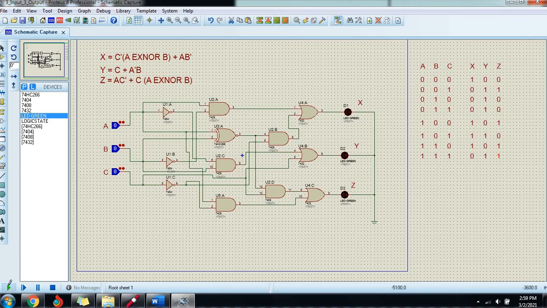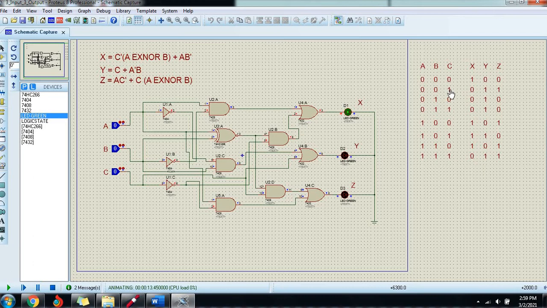Okay, so naglight na siya. Take note, if your A, B, and C are all 0, meaning you're not pressing the button, therefore your X will turn on kasi naka 1 yung X3. Okay, for the first output, your X is correct. Okay, 0, 0, 0 meaning naka 1. Pag 1 siya, that means it will turn the LEDs on. So ang X is naka 1, so that's correct.